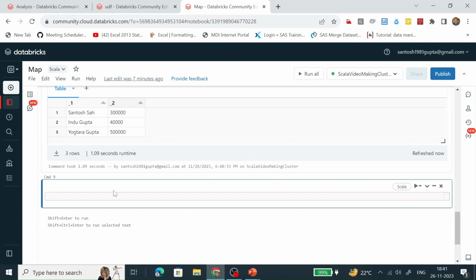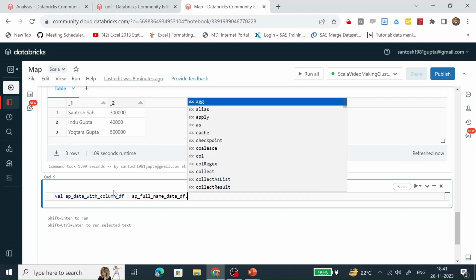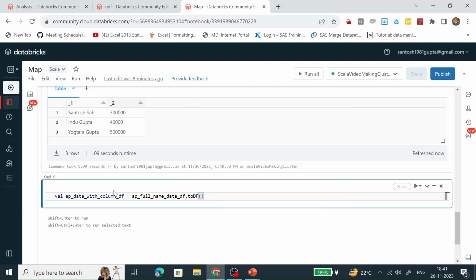Let's create the columns as well. How are we going to create them? On top of this data frame, just call toDF, and toDF will also return a data frame, but here we will provide the names of the columns, AP full name and AP salary.